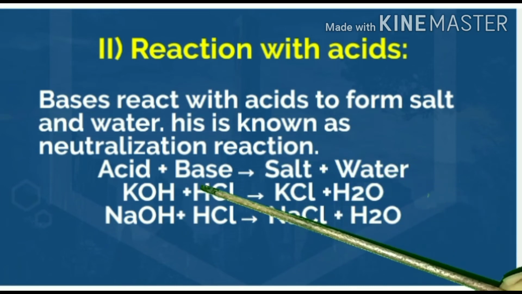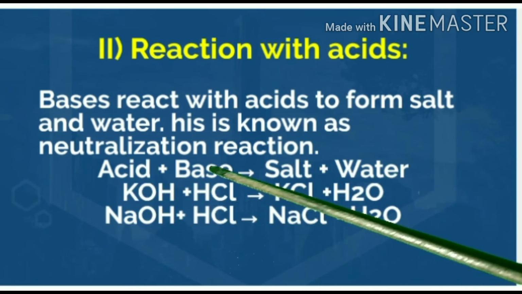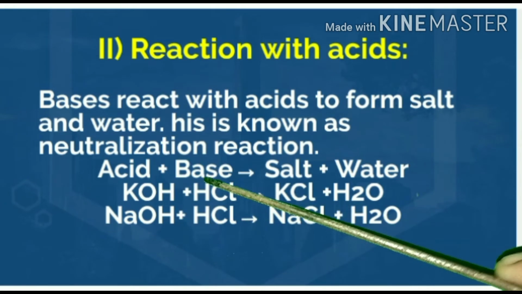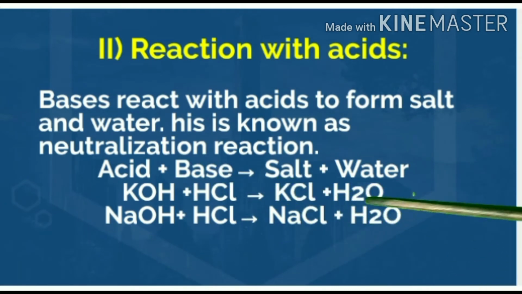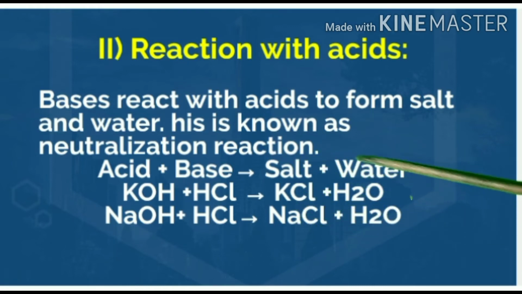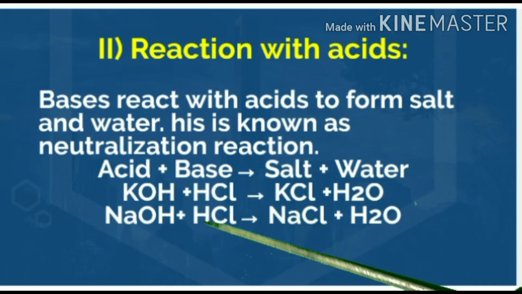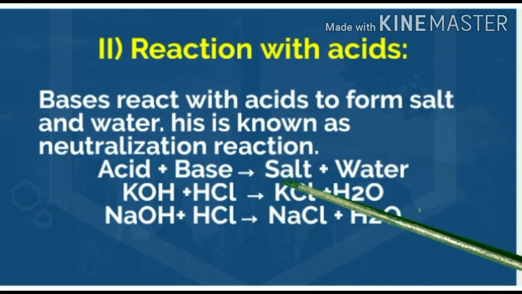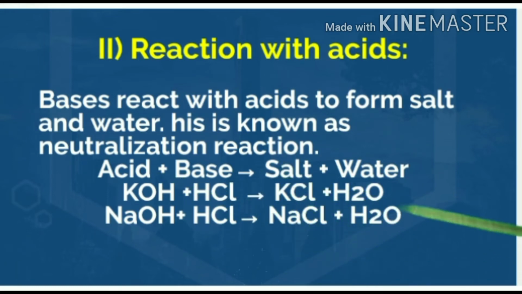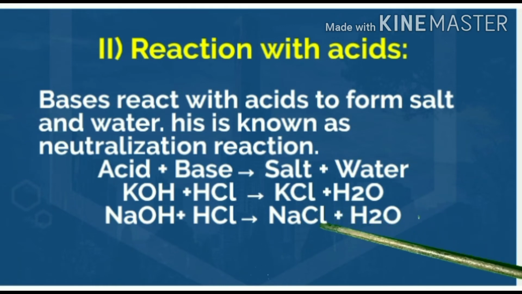So base reacts with acid or acid reacts with base, they neutralize each other, resulting in the formation of salt and water. In the last session we discussed this reaction with a small experiment. I hope you remember, children. So NaOH, KOH are bases, hydrochloric acid is an acid. So the salts are formed here and water is also formed. Always salt and water will be the products in the neutralization reaction.